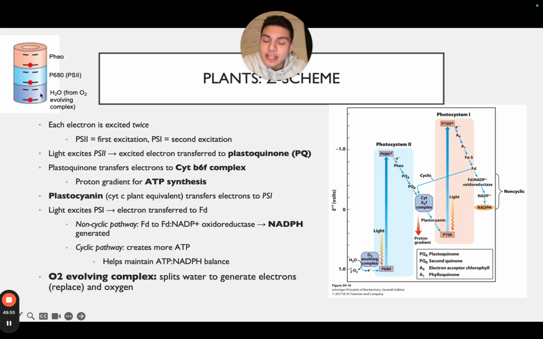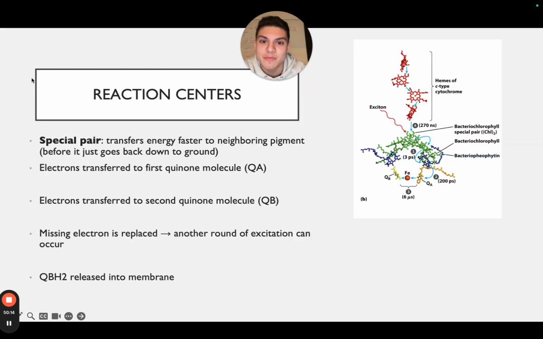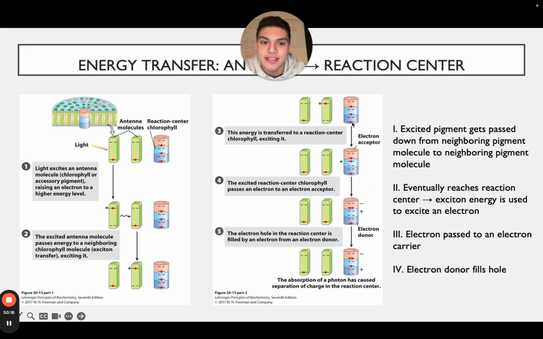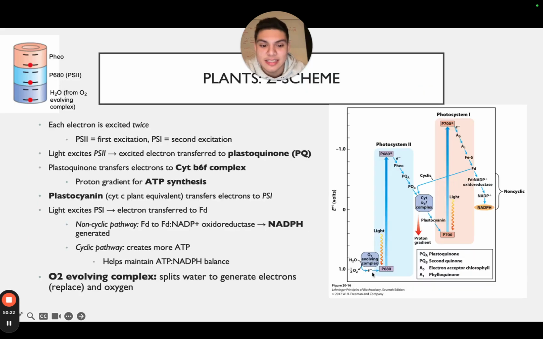And then the electron donor in this case is going to be our water. This is what I was talking about. Water is necessary. It is our electron donor because we're going to harness these electrons using this oxygen evolving complex, and it's going to take the electrons and pass them on and donate them to photosystem 2 to regenerate that electron that should be gone essentially after it does this first excitation. You can see here the electron is not there, so the electron donor is there to pass the electron on. And that's exactly what that is. So hopefully that breaks down that diagram.